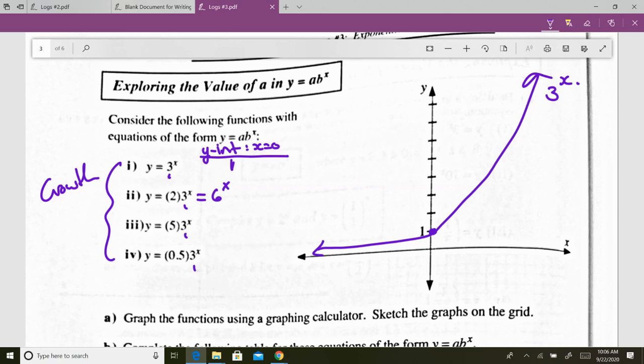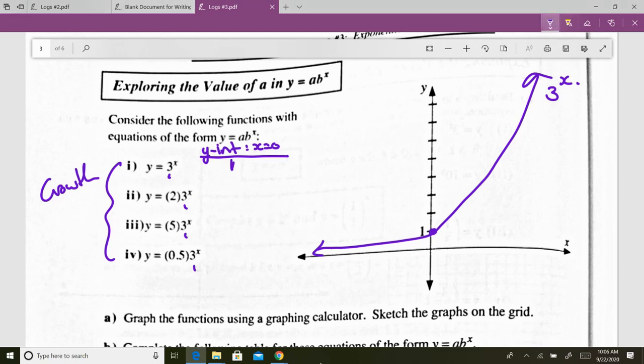Why can you not do that? They don't have the same base, exactly. Okay? Do not do that. Please, please, please, no. Okay? It is not 6 to the power of x. It's 2 times 3 to the power of x. All right? I'm going to erase that because it hurts my mind to see it. Please don't do that. All right.